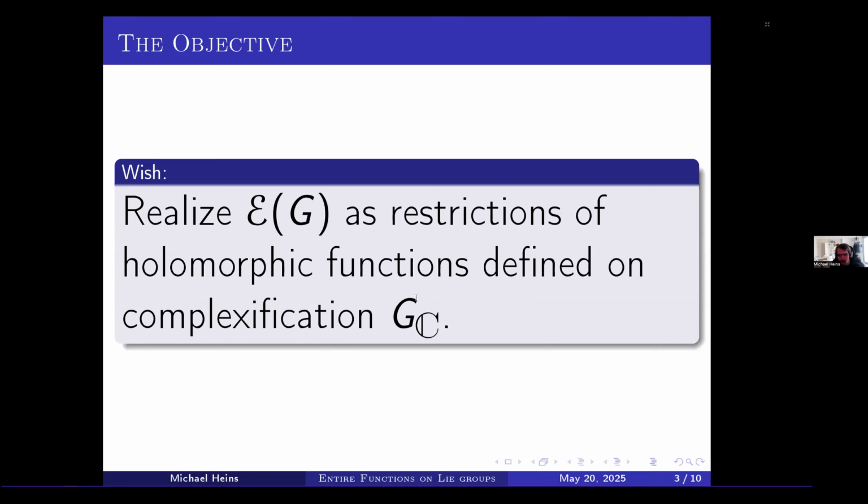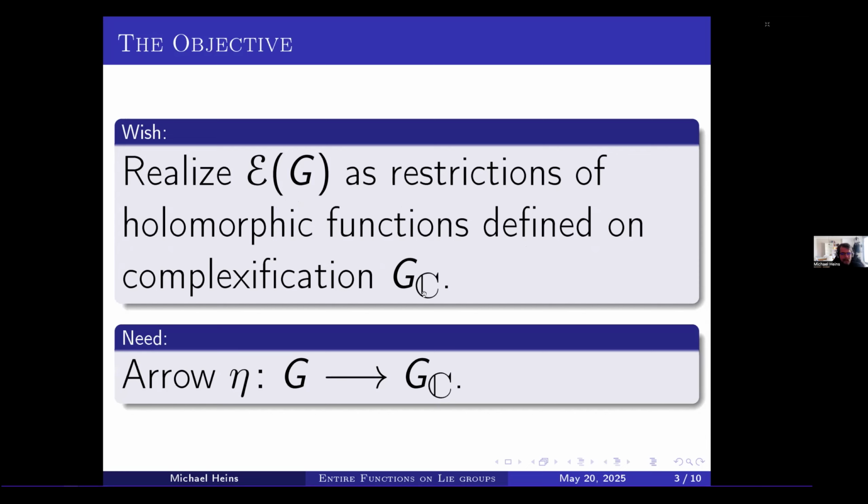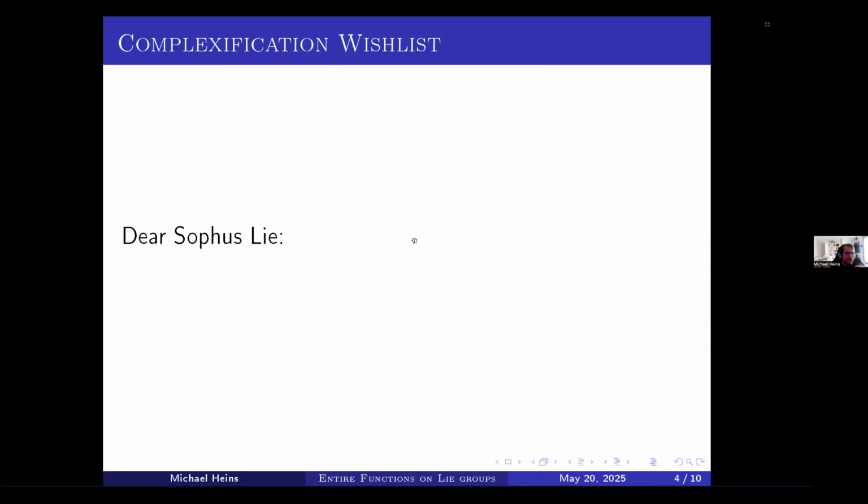So we first of all have to find out what kind of complexification we want to use. This is not at all uniform, and it depends on the problem you're looking at. The important bit for me as an analyst, if I want to extend functions, is that I get an arrow. I need a group morphism from G into GC. Otherwise, I cannot restrict. If this thing is injective, that would even be better, but at least I need an arrow. Many classical, more algebraic notions of complexifications don't give me that arrow. So we had to go looking, but some smart people have thought about this. And in the end, there is a notion that works.